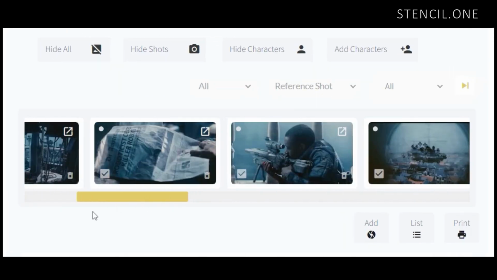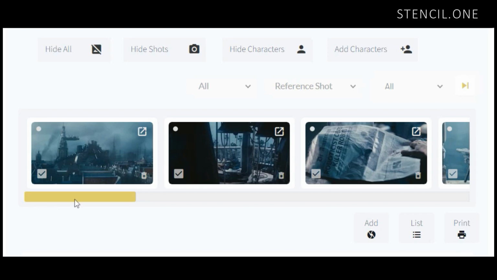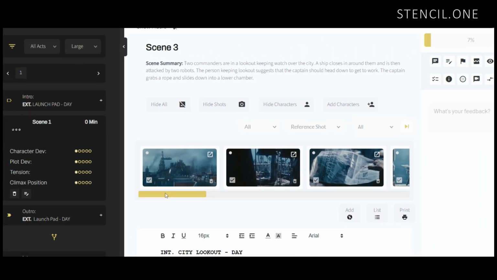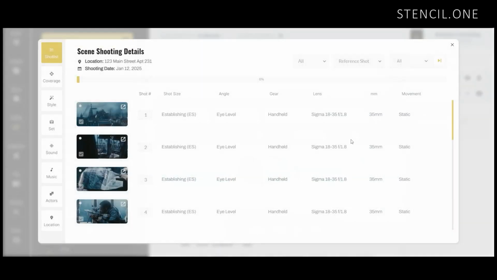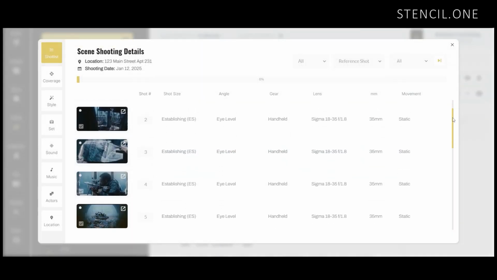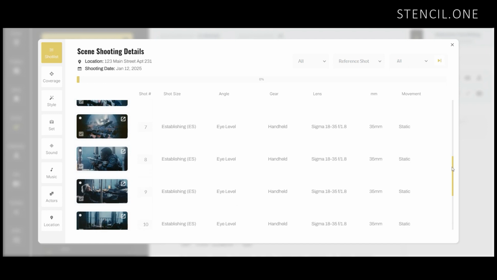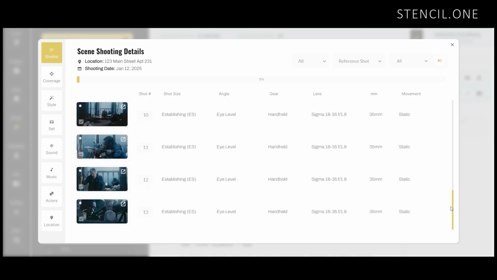So, in Stencil, we wanted to find a way to give you the ability to plan and view your scene in terms of how it will actually play out on screen. This is often how your writers and directors will want to look at a scene, because it's how your audience will experience it. However, at the same time, we wanted to give you tools which would allow your camera department to streamline camera setups and shooting workflow on production days.